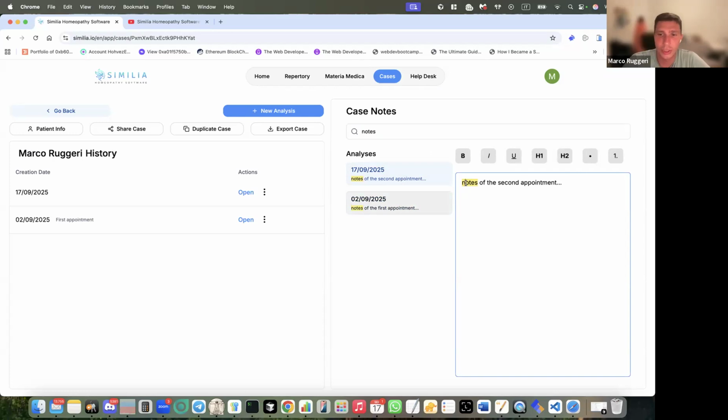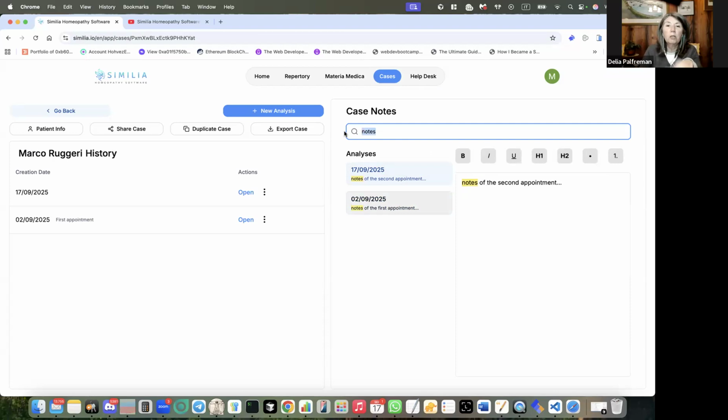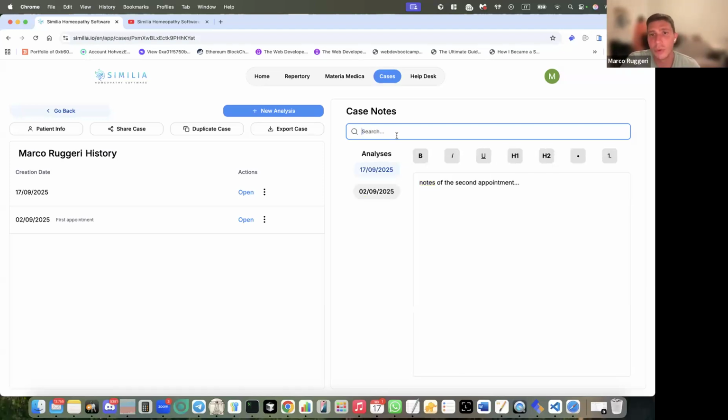Does that answer your question? Yes, that's great. I didn't know you could do that. That's a feature that I didn't know. Do you know what I mean? I was getting really confused typing stuff in there. So I didn't know. That's a great feature to have. Yeah, this is only to search. Then if you want to type the notes, you type them in here.